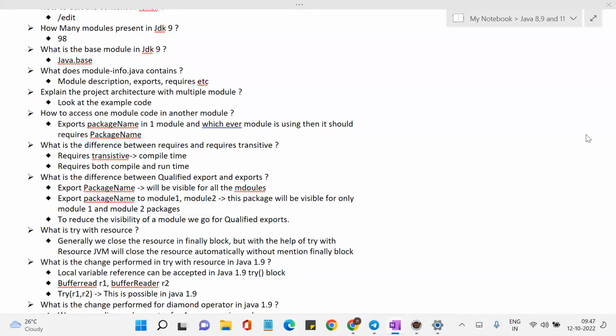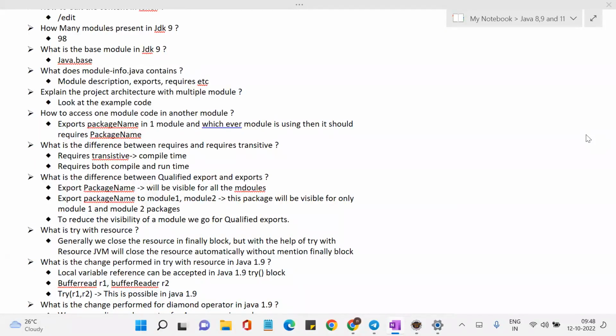So if you are using try with resource, I don't need to write a finally block, correct? The advantage of try with resource is that whatever the finally block does, which is closing the resources, will be taken care of by Java automatically. Whatever class implements the AutoCloseable interface, directly or indirectly, you write in the try followed by brackets. After execution of the try block, and the catch block if there is an error, the close method is called automatically, even though the finally block is not present, and it will close the system resource. Okay.